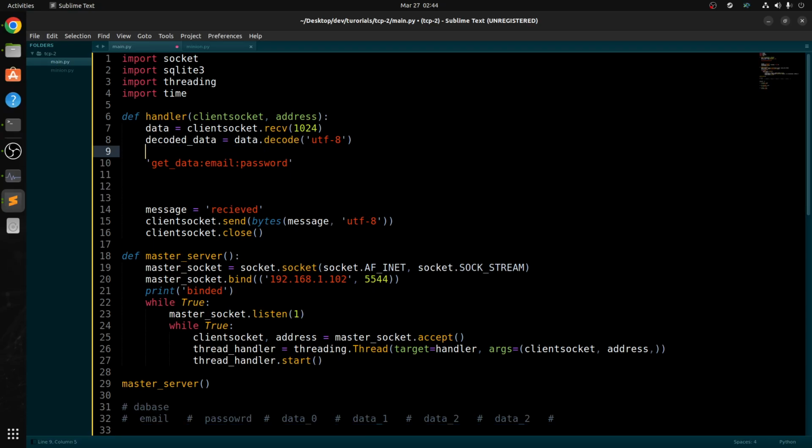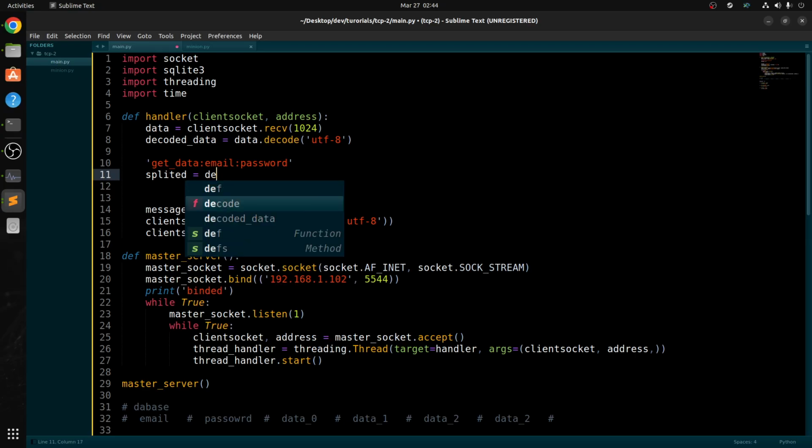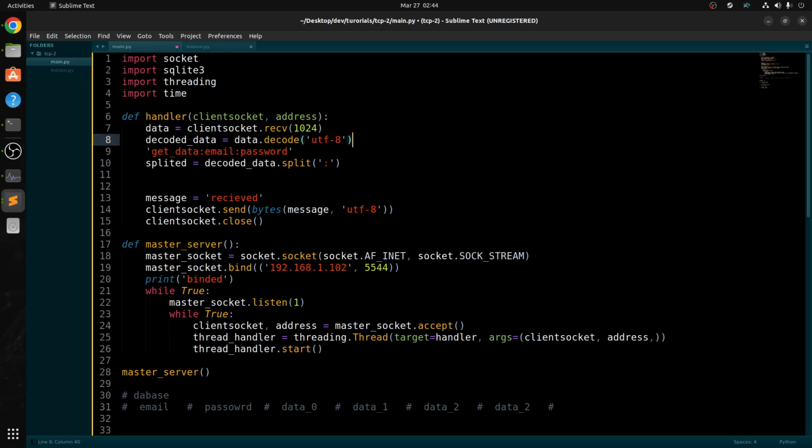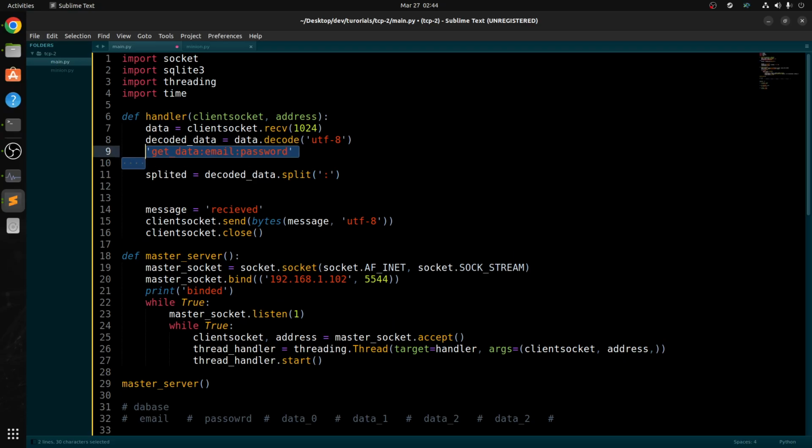Let's say that splitted is equal to decoded data dot split, and we split it by this. You could choose a unique form, you could even send JSON, you could send whatever you want inside. Let's say now we stick to this.